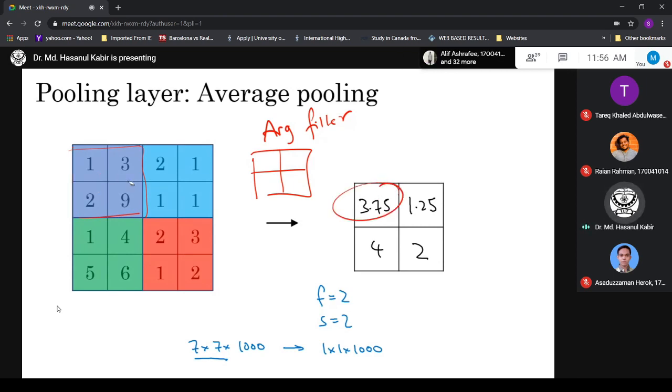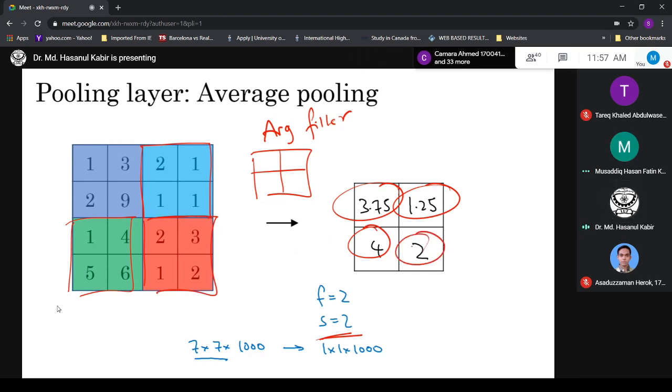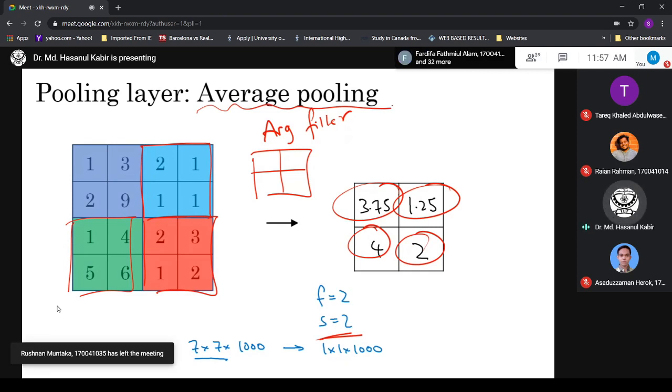Similarly, if you have a stride of 2, you will place it over there, and then you have 4 values, compute the average. You have 4 values, compute the average. Here you have another 4 values, compute the average. So this is what you have after you have done average pooling. Understood? But more often you will see that people are using max pooling so that we can get the dominant filter response. Okay?